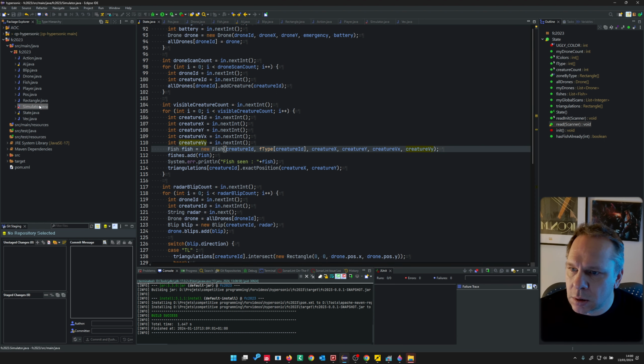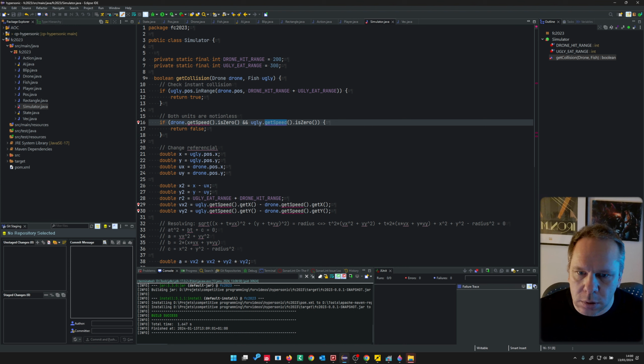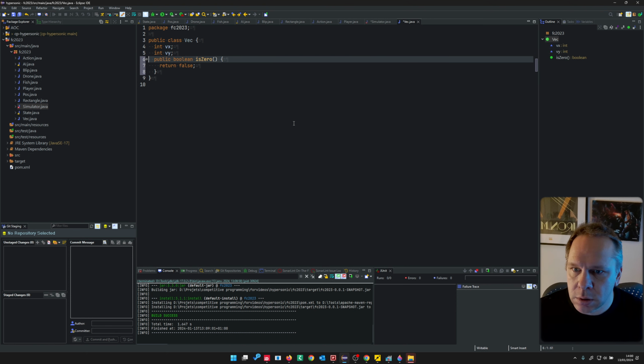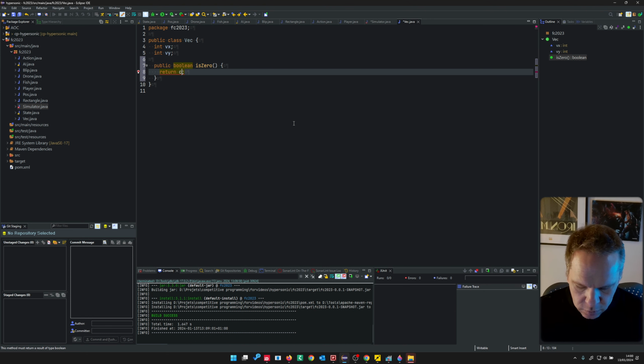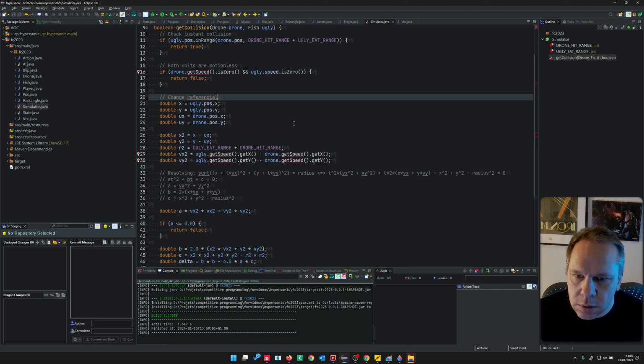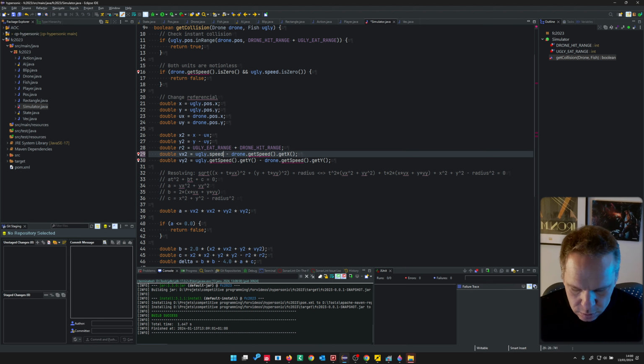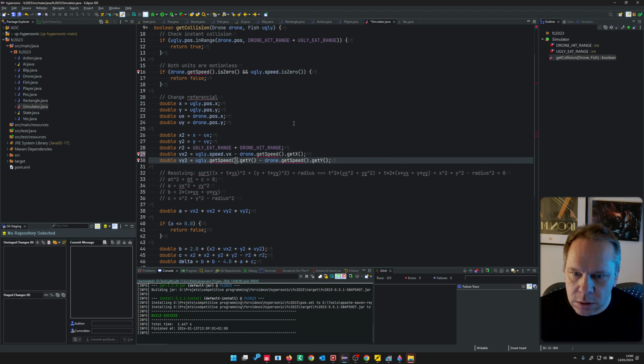Okay, and in the simulator, here I have speed is 0. I can create this method: Vx equals 0 and Vy equals 0. It's that. So here I am, and here speed dot Vx and speed dot Vy.